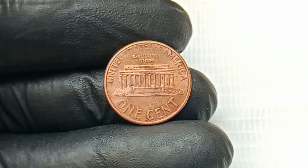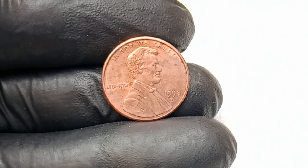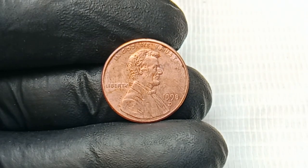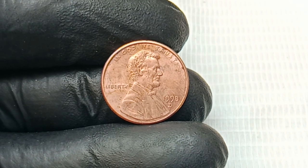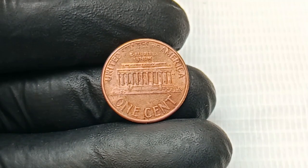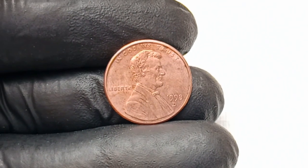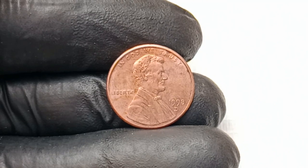The coin has moreover influenced numismatic practices. Its complex combination of errors necessitated more advanced authentication and grading techniques tailored to understand and document composite anomalies rather than single error types. These evaluation standards provide important safeguards against counterfeit or altered error coins, cementing the 1998 D penny's place as an iconic error coin for modern numismatics. Collectors appreciate this coin not only for its monetary value but for the rich technical story it tells about the minting process, how materials, machinery, and human factors intersect to create variations that become unique historical artifacts. Particularly captivating is the lesson it imparts about error coin valuation.